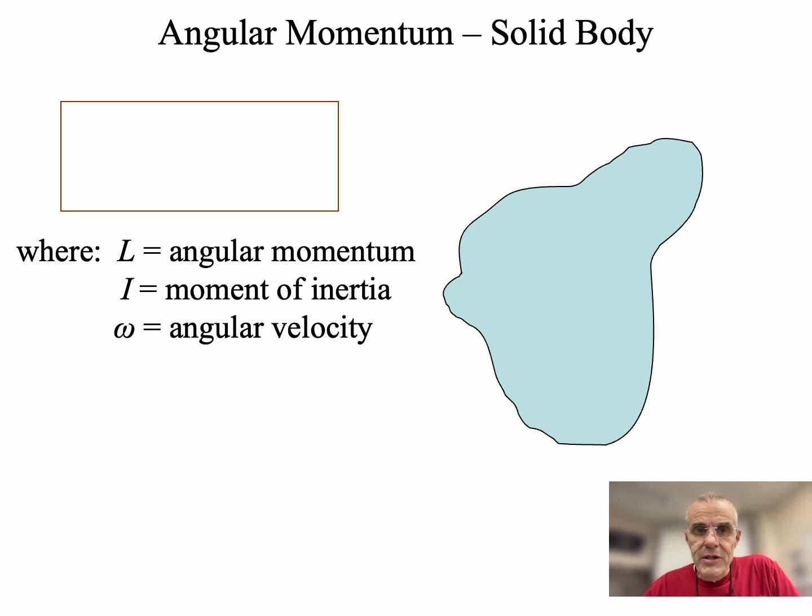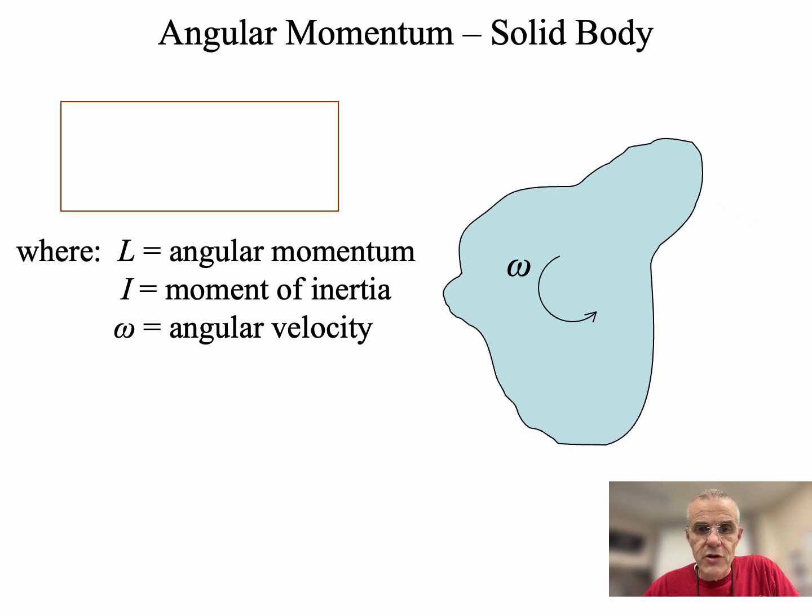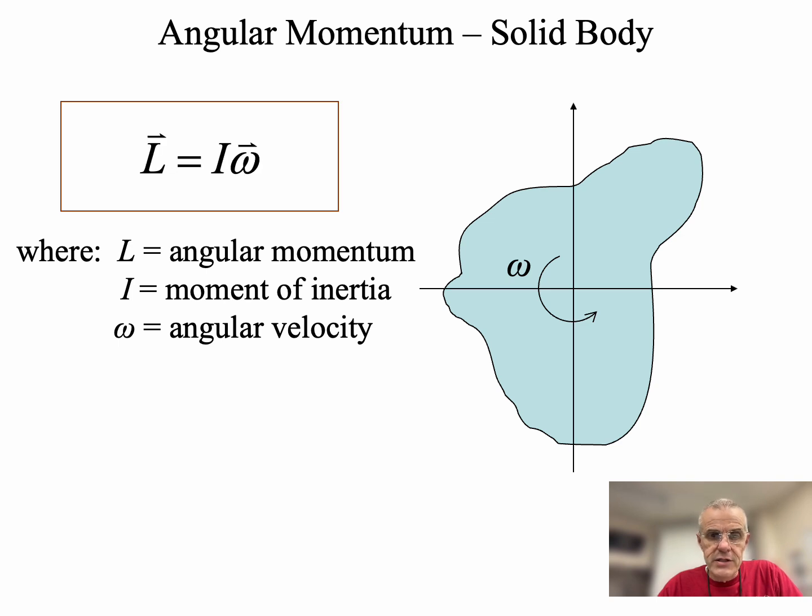Let's start with the angular momentum of a solid body. So here in my slide, I have an animation of a rotating object. So it could be anything. We have this blob-like object rotating. For an object rotating about a fixed axis, that object would have a moment of inertia, or rotational inertia I, and an angular velocity omega. And just like linear momentum is mass times velocity, angular momentum is rotational inertia times angular velocity. Our symbol is capital L.